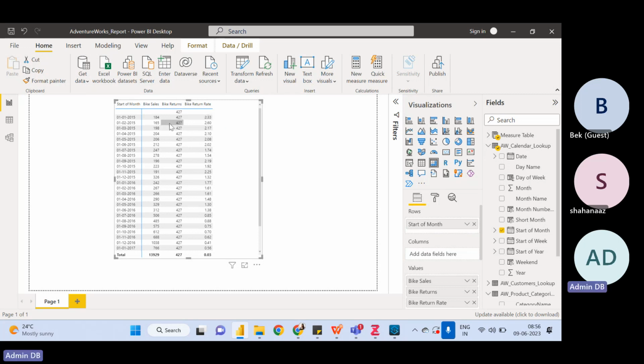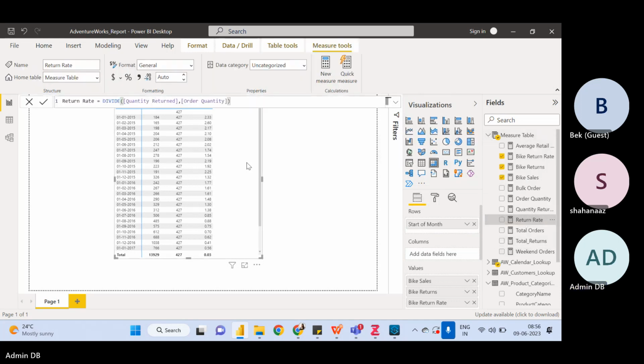So that's how we are calculating this. If you see the formula of return rate, we are saying divide quantity returned by order quantity, right?